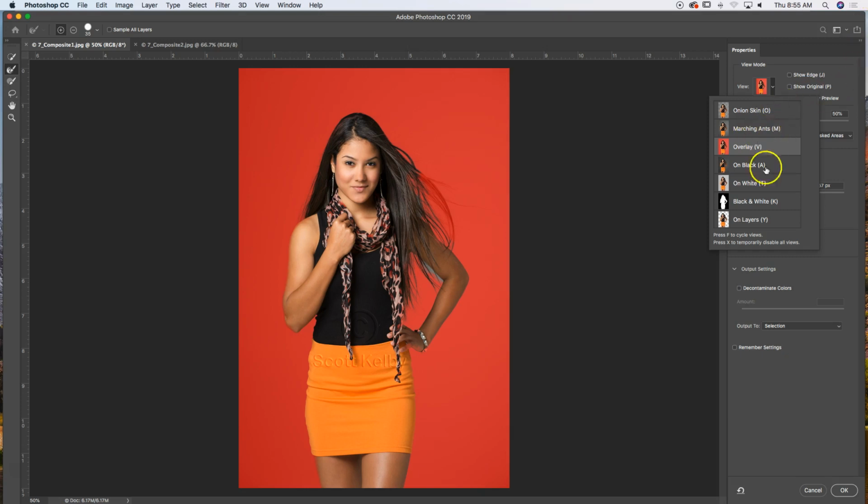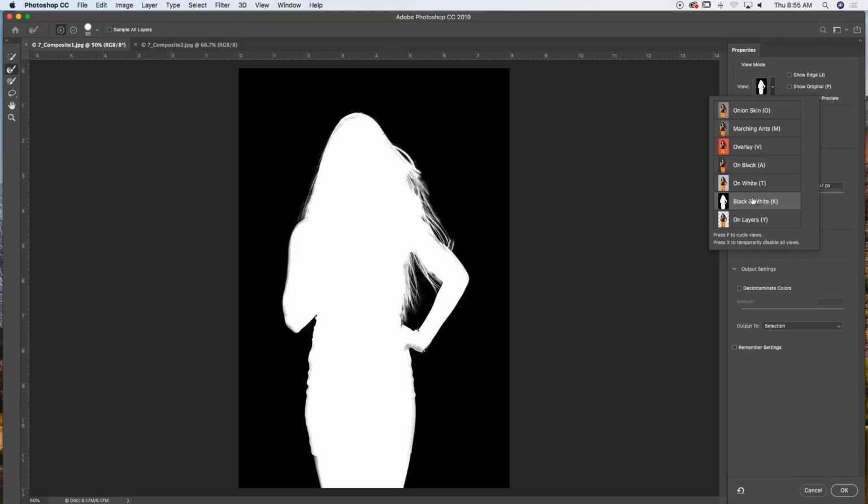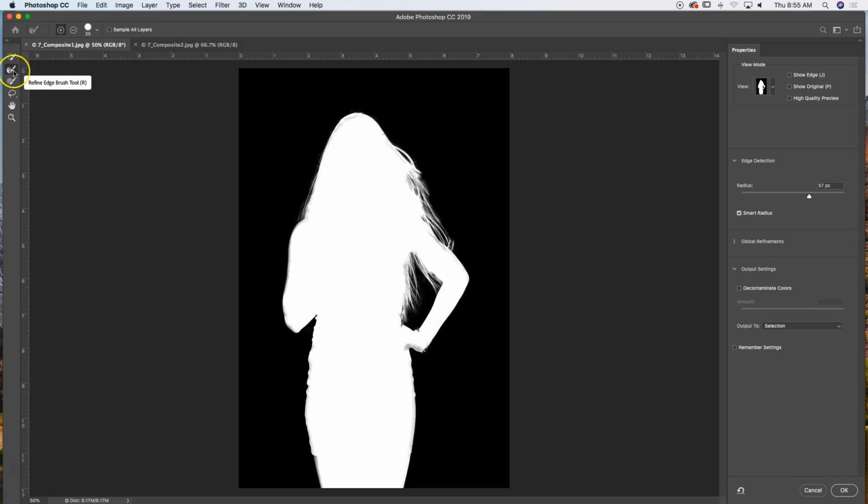I'm going to switch back to the black on white overlay for this next step. And from here we need to do some tweaking. So at the far left we have a new toolbar that has been set up specific to this Refine and Mask. And if we look at the options, we have Quick Selection, then we have the Refine Edge Brush tool. That's the one we want to use, so click that if it wasn't already. My cursor's a little too small for what I want to do. And now I know that there's some hair to the right of this that I haven't found, so I'm just going to paint in this area with this brush until I see it come back.